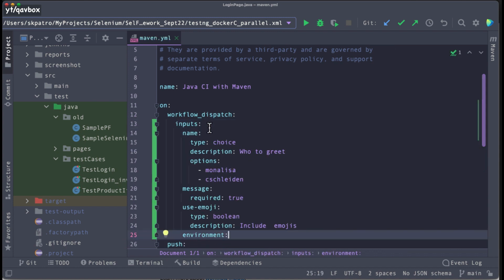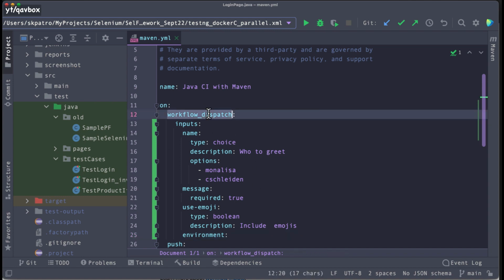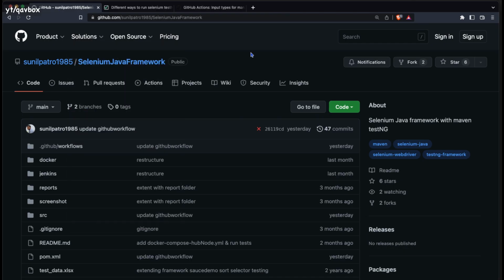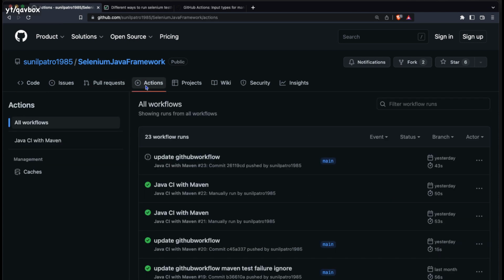Now let me show you, before entering these inputs, what exactly this workflow looks like, I mean the default workflow dispatch. For this, let me take you to GitHub. Let's go to Actions, and this is my GitHub Actions. You can see there is no option to manually trigger here.